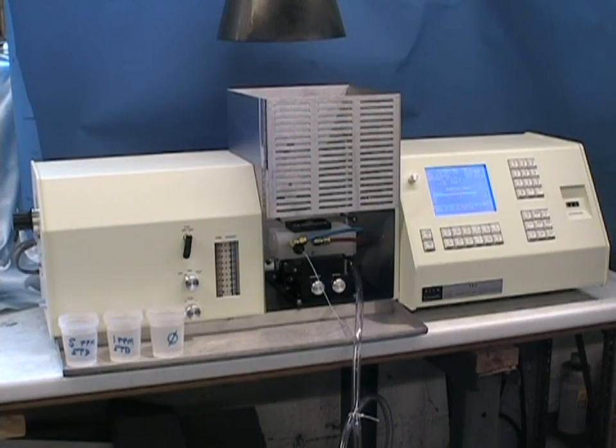Once the energy has been maximized based on the position of the wavelength and the lamp, press the escape button to exit the alignment screen, auto zero the electronic energy signal from the hollow cathode lamp, and get to your active analysis screen. At this point you should see a display showing approximately 0.000 absorbance units. We are now ready to fire up our AA and begin our calibration curve.